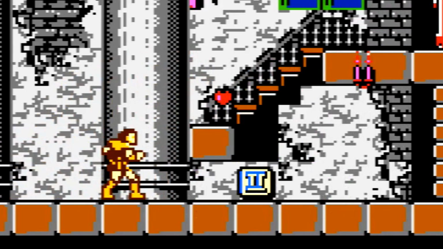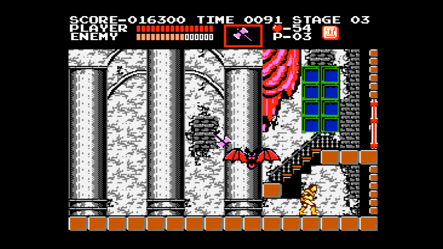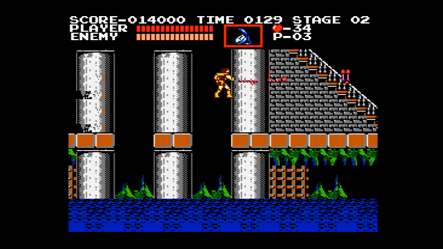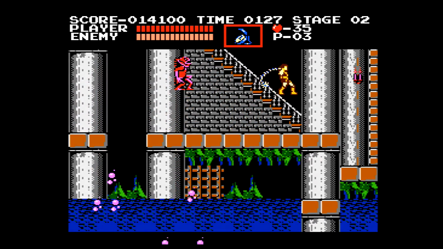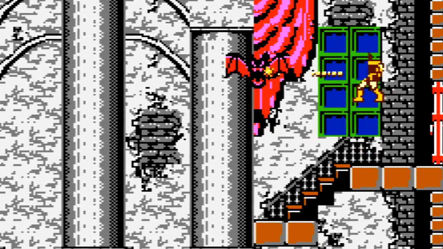Just remember to attack the rightmost block at the start of the fight to pick up the double shot, a power-up that lets you throw two axes back to back. A more advanced strategy is to use the stopwatch. This item can be handy at many different points in Castlevania, but it's particularly useful in the first two bosses where it can freeze them in place.